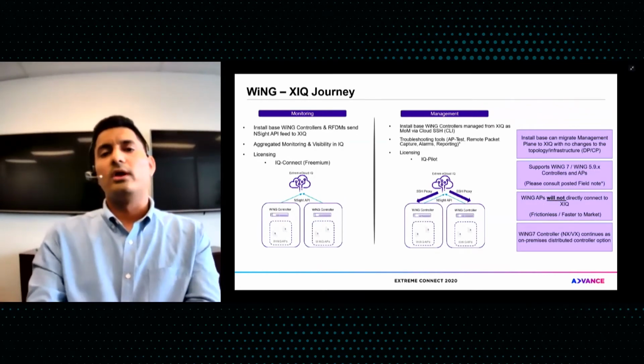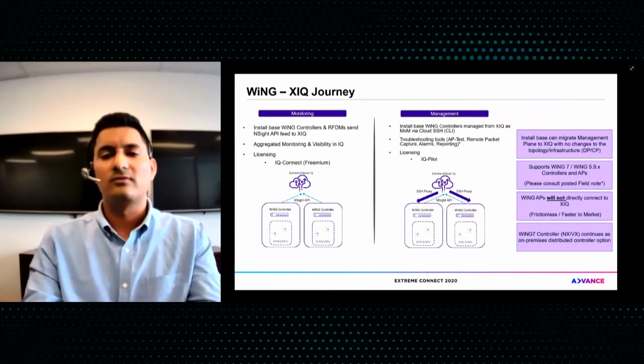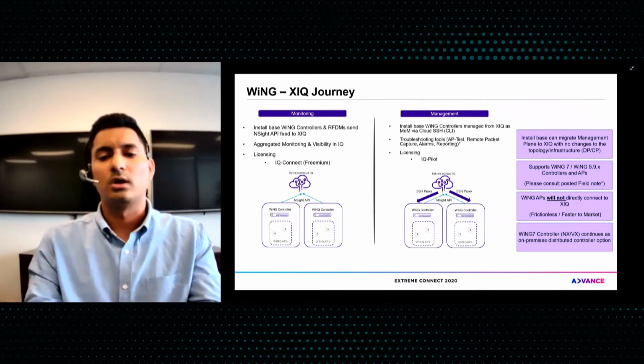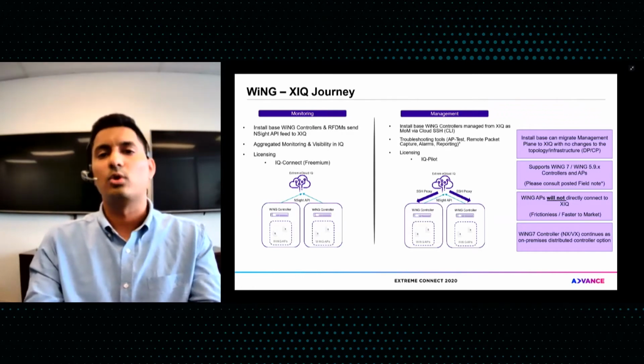When it comes to Wing, it's a little bit different, because in the case of XCC, you have a centralized controller, which is the aggregation point for your entire network. When it comes to client stats and analytics, a device such as an access point, a switch, or switches that are managed by XCC, all those stats related to your network go through it.